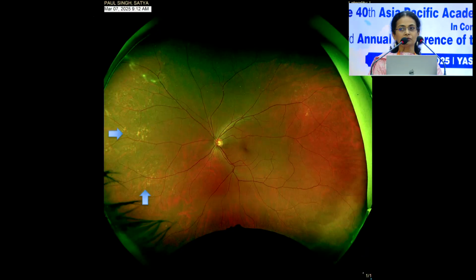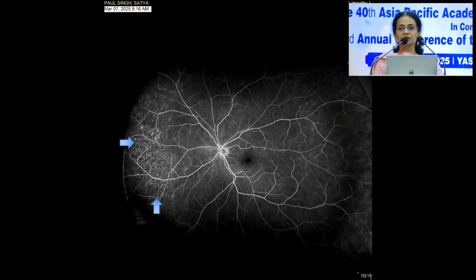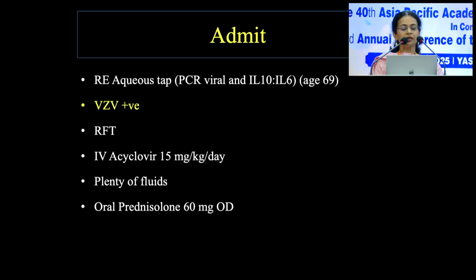It was normal, no complaints, 6/6 vision, but we saw some of these spots in the nasal periphery. They looked inactive. However, we did the OCT through these lesions, and it was just some pigmentation and scars. So the fluorescein revealed vascular leak along with hypofluorescence along the lesions, and the left eye did not show us anything. So we were sure we are dealing with a clinical diagnosis of acute retinal necrosis in the right eye. Because the age was 69, we had to think of possible other causes.